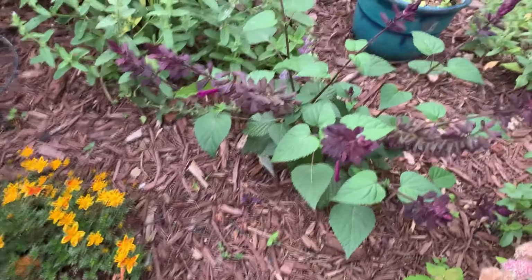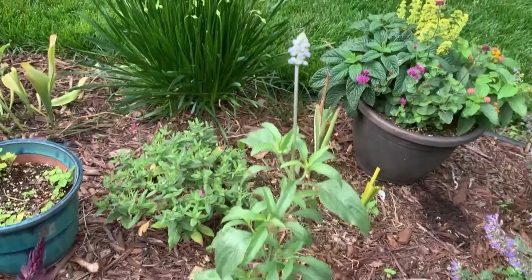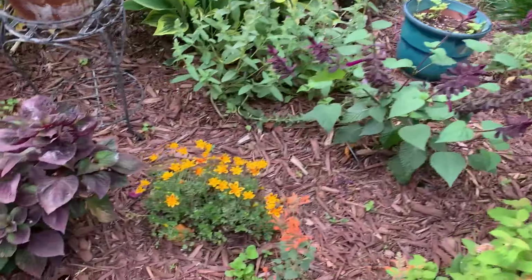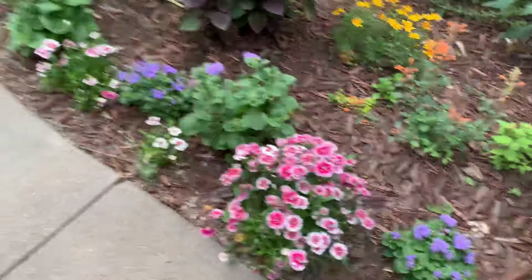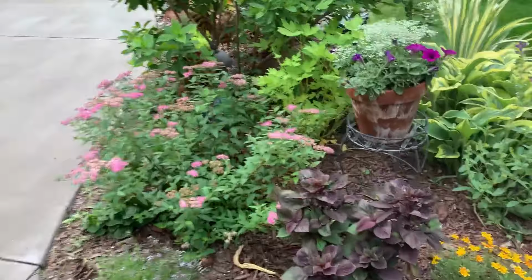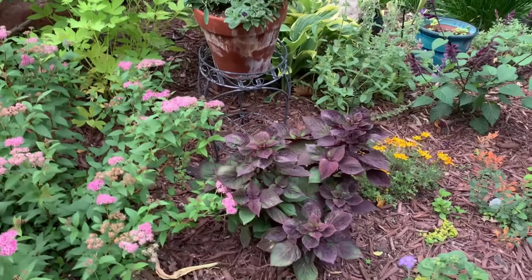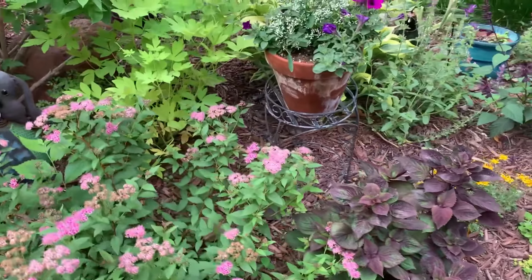This is the Proven Winners Rockin' Series. And this is my blue sage that I also started from seed. See the blue. Look at the Bidens there. The Agastache. Look at it, it's coming along, you guys. The Mahogany. I do have my other cuttings that I've had for 3 or 4 years. This is a new one that I bought, but it looks darker. We'll see, you guys.